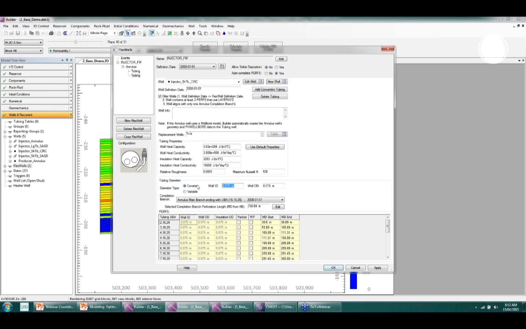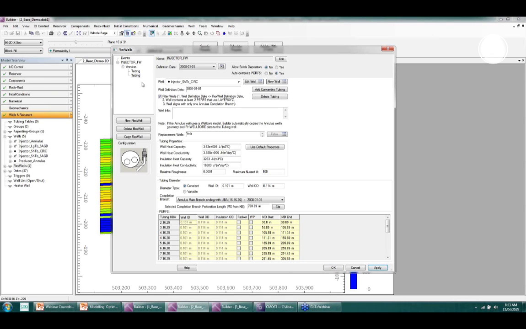And this is going to be a 4.5-inch tubing, so the inner diameter is 3.96 inches and the outer diameter is 4.5 inches. So at this stage, we have assigned the wells to the FlexWell.